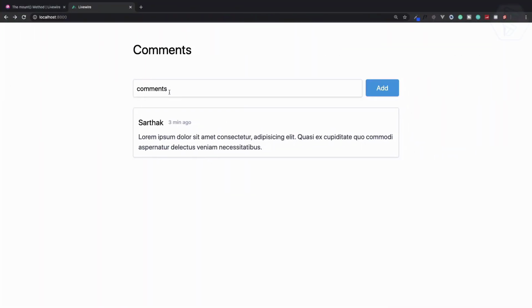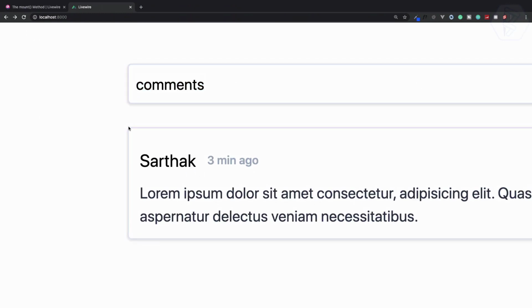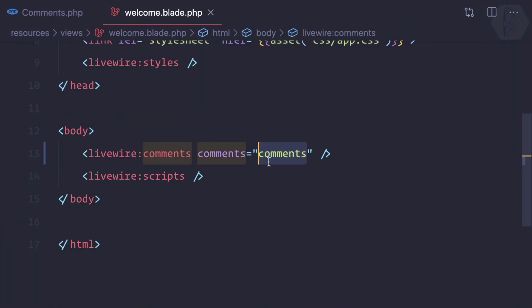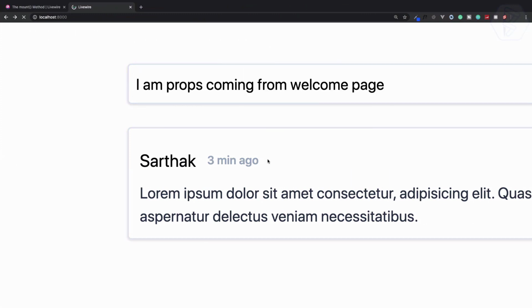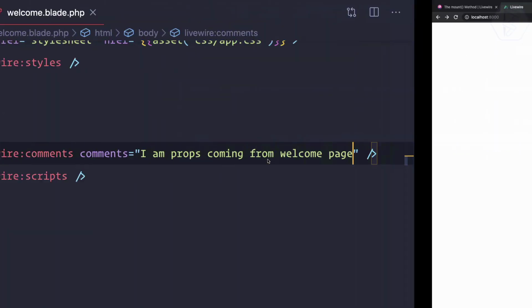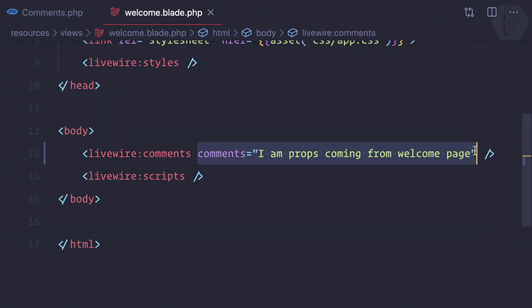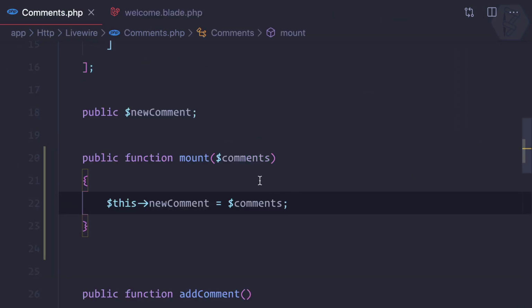Reload this page, and now you can see I am props coming from welcome page, lots of text, and that reflects here. This means whatever we pass here, we can catch in our mount function as a parameter, and then we can use it whatever way we want.